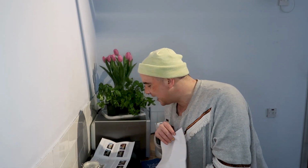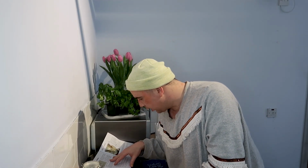Not the point. So first it says you need 480 grams of flour, but then as soon as you turn the page, it literally says to make the thing, you need 3 times as much flour. So thanks Nana for the very confusing recipe, but it's fine. So we need 1,440 grams of flour, 300 grams of margarine, which we're obviously going to have to triple as well, 120 times 3 grams of sugar, an egg, so maybe 3 eggs, who knows, and some lemon zest.